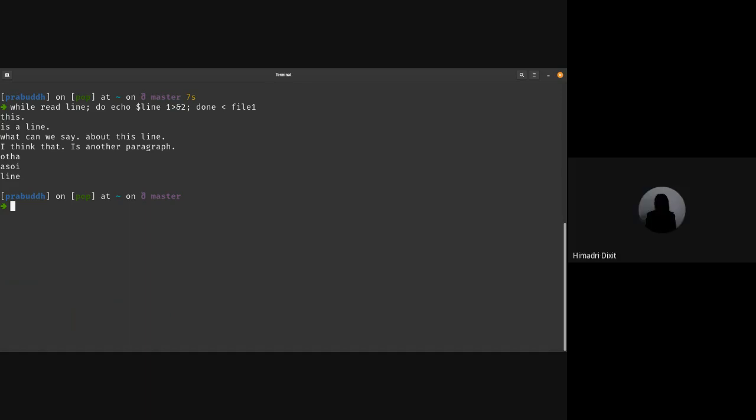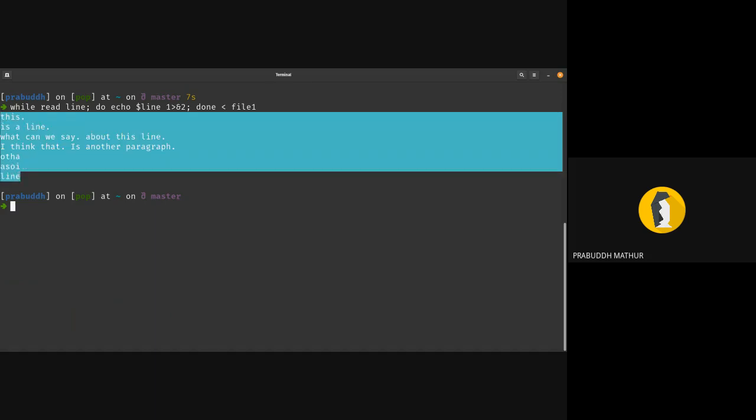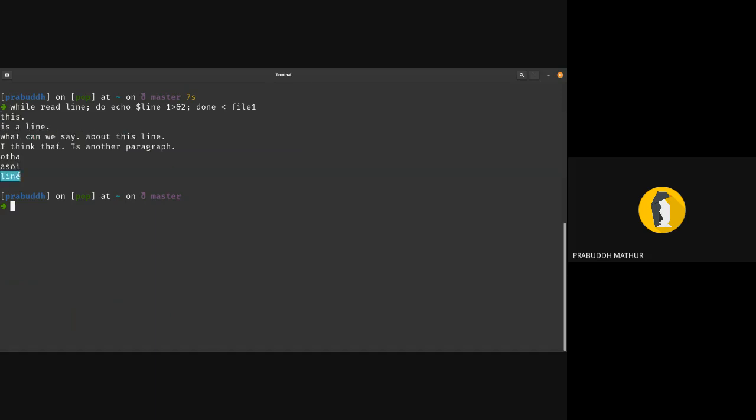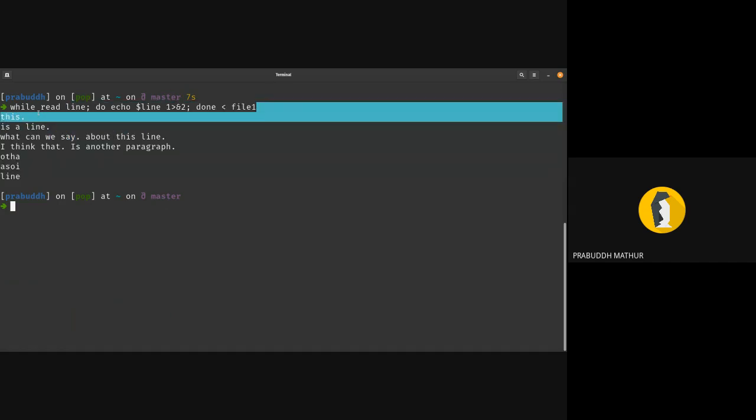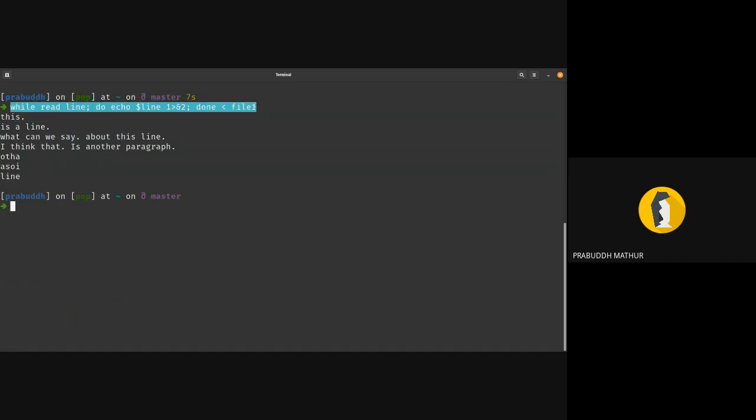It is printing everything in file one. We are not redirecting anything anywhere right now. It is just printing whatever the echo command is printing, just interpreting it as an error, not as the normal standard output.